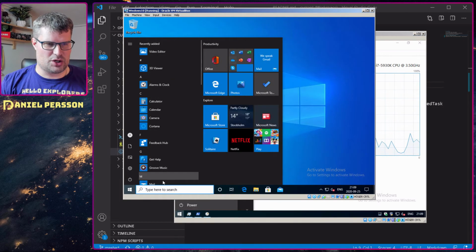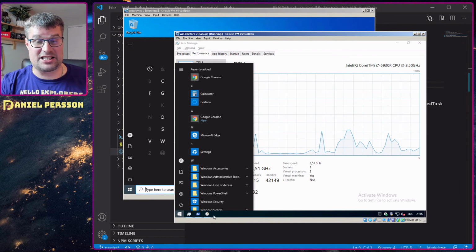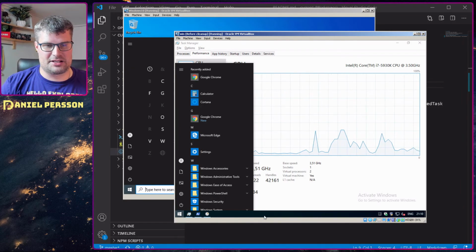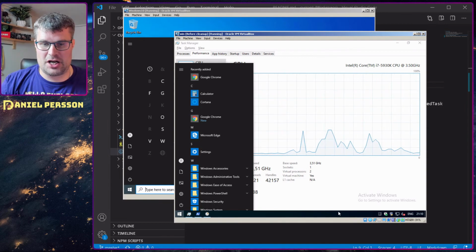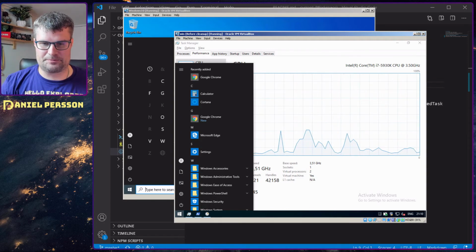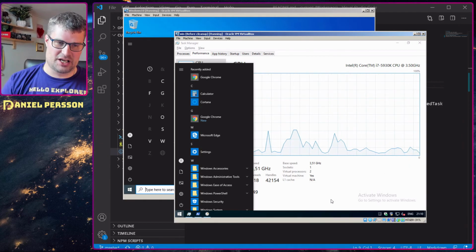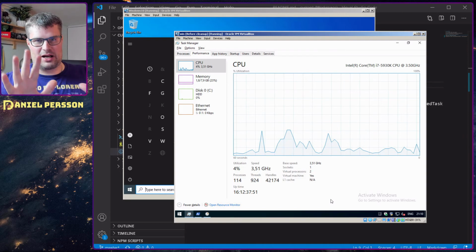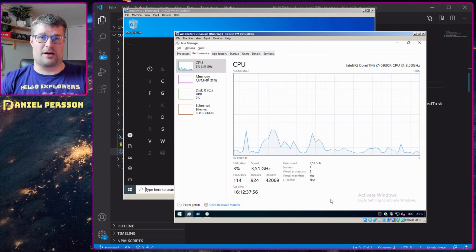But you see that I don't have this search bar down here. I don't have these icons. I have a few others that are actually running in my system. And this is also a smaller bar to have less distractions. And I also see all the things that are running over here as background processes. So nothing is hidden and I don't have any notifications. So this is what I came to after running this script.